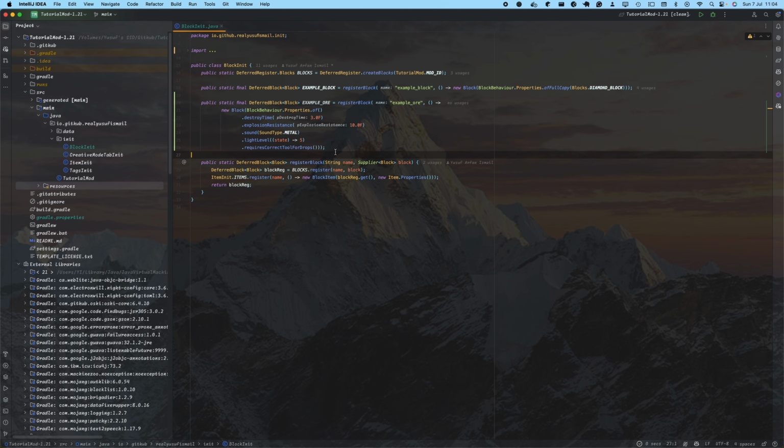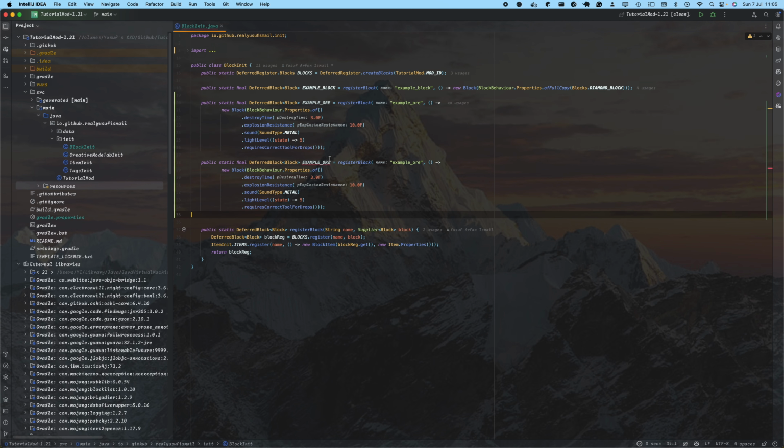Now we've done that, you can just copy this, and we're going to call this deepslate_example_ore, so deepslate, and then here you're going to have the correct name, deepslate_example_ore. Okay, we're done with the block init class because we've done our behavior and requiresCorrectToolForDrops. Now you can just do a full copy of a diamond ore to get the same properties, I'm just showing you how to make your own custom properties just for this episode.